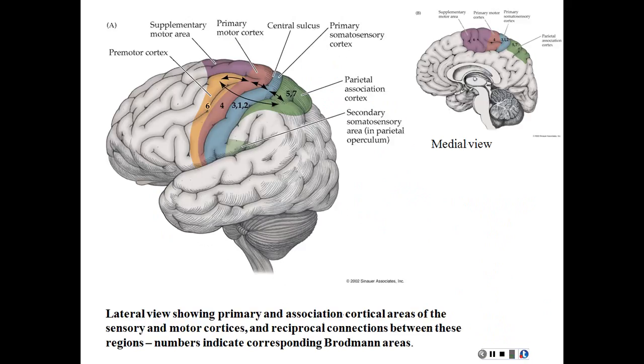So here we have two bits of cortical material now that we've done: a primary motor cortex and a primary somatosensory cortex. Their Brodmann numbers are 4 for motor and 3, 1, 2 for somatosensory. So why are these arrows now connecting everything around? You know, why would primary somatosensory be sharing information with motor cortex? Why would that be going on?